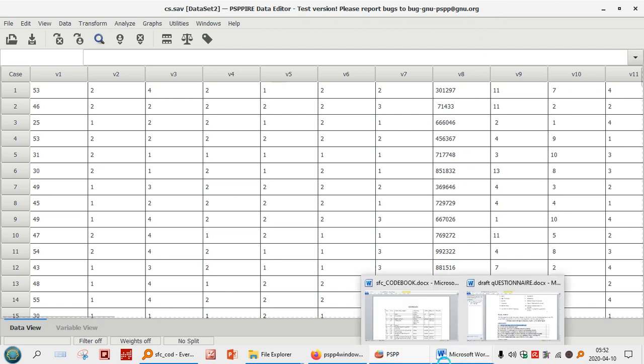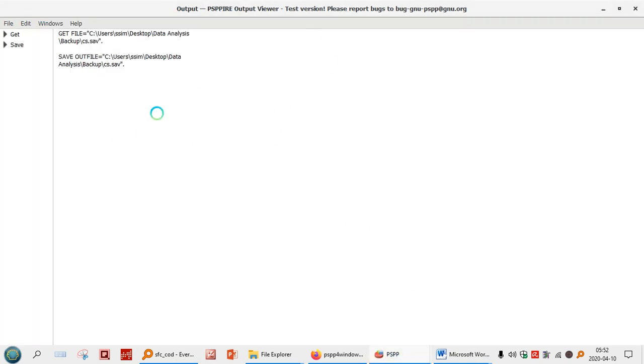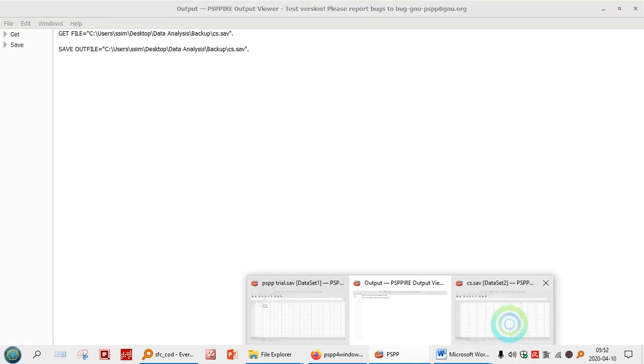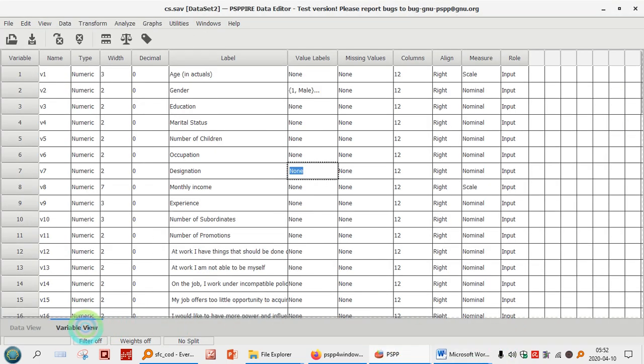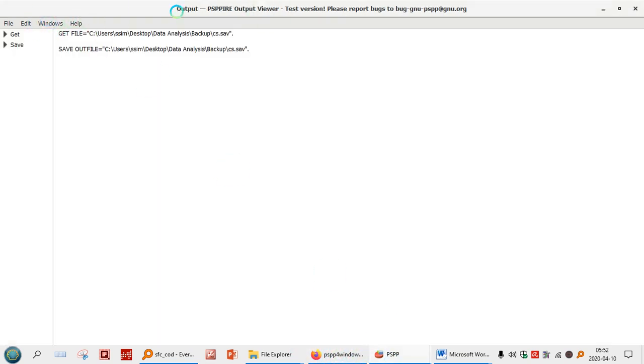So for example, you can see the output file is already created like this. This is the third window. So in addition to the variable view window and data window, the third window is called the output window. In the output window, all the processes that you have initiated are saved. Not only that, it also saves your results, your statistical output, your graphs in this file.